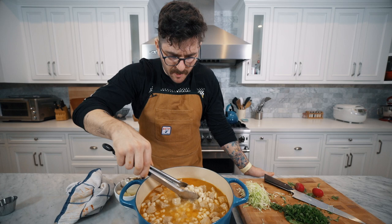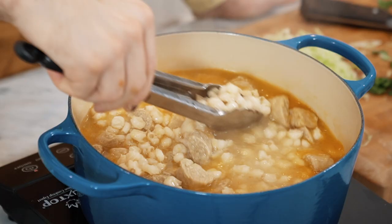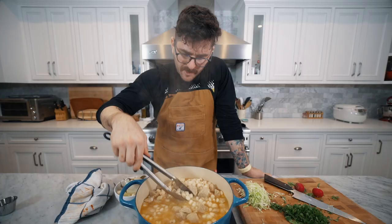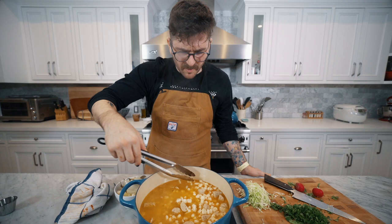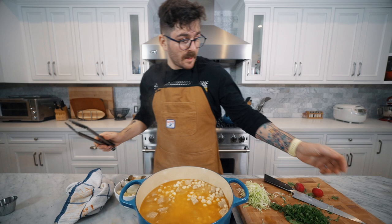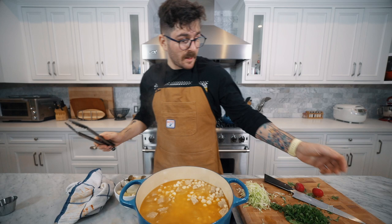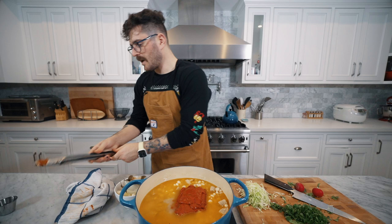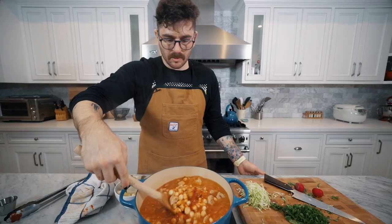We're going to take out the pieces of garlic as well — those are whole cloves so they shouldn't be too hard to spot and extract. I'm starting to think that the sausage we chose for the meat substitute is actually working pretty well — it seems to be providing a ton of flavor just from smelling it, and the broth is looking nice with a little redness to it. Just wait until we add the adobo — it's going to be really red. We're going to add our adobo, which we strained most of — we're going to add about three quarters of it first.